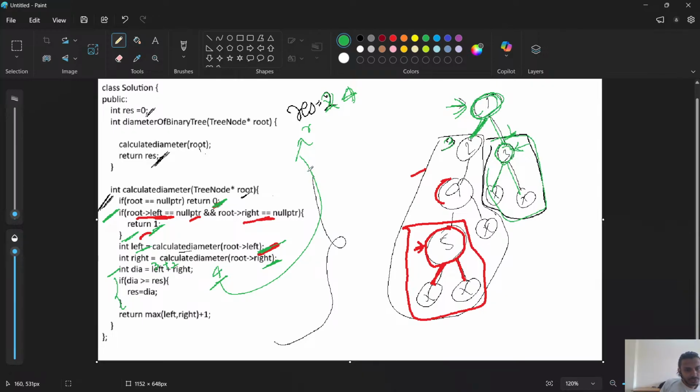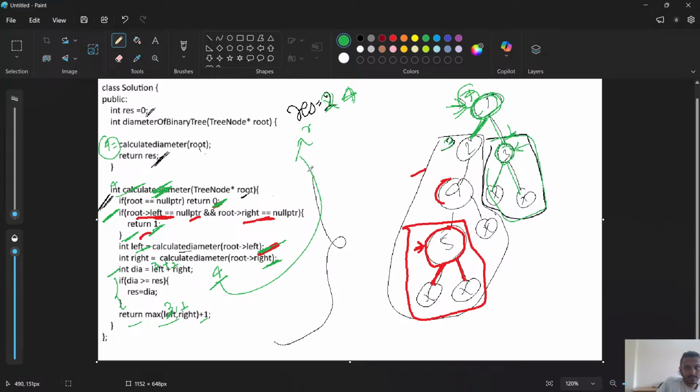The max of 3 and 4 is... the max of 3 is 3, so 3 plus 1, that will be 4. This will return 4 at the end. But we don't need what calculate diameter is returning.